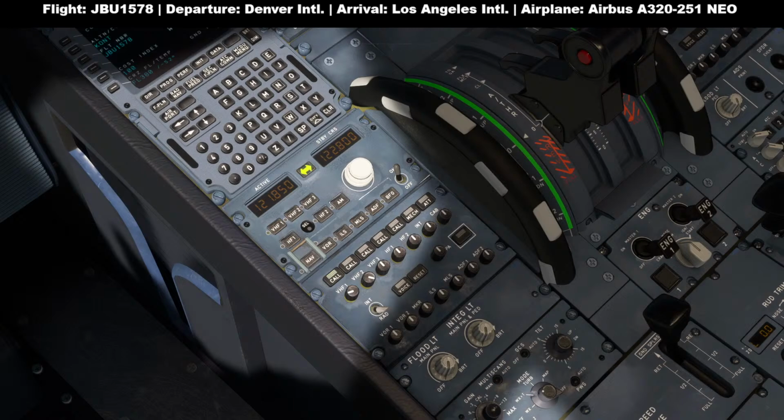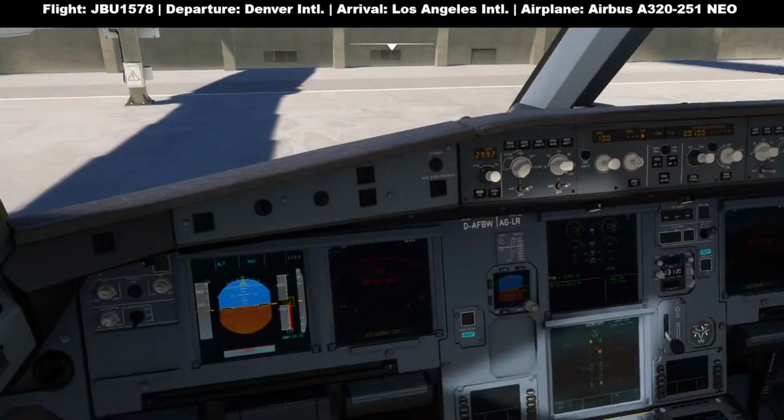And then the ATIS is on 134.025. Bird activity in the vicinity of the airport.